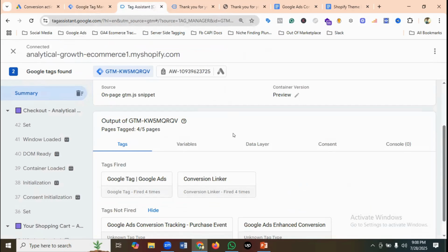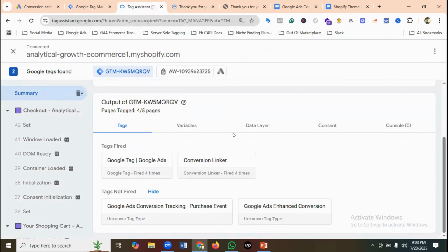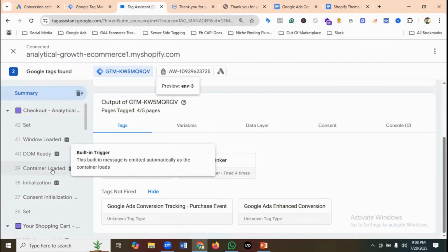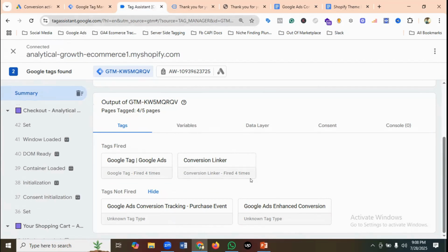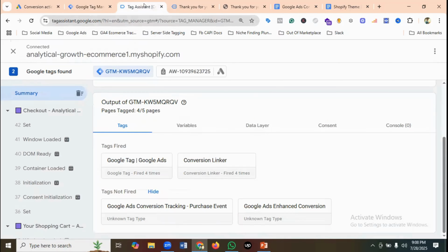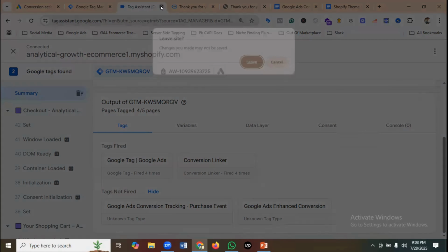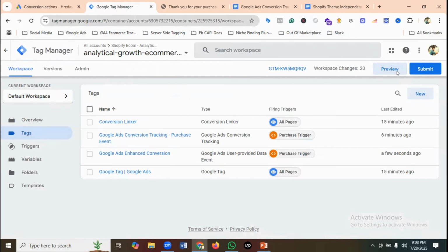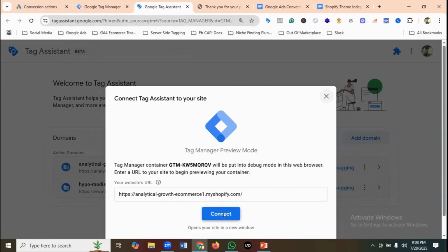Let's go to the preview mode. So purchase event isn't fired. So let's make a purchase again. Maybe there could be some issues. So I'll go to the preview section again. Connect.